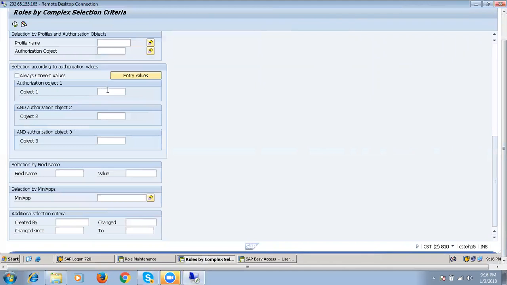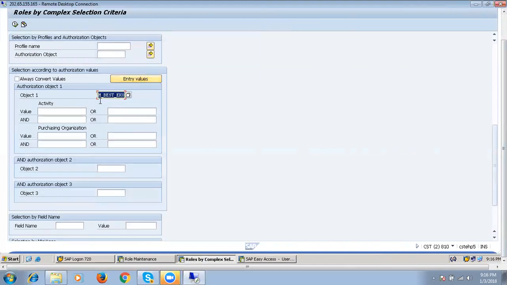Here give the required authorization object. In our case, this is our required object, M_BEST_EKO. Then click on entry values. It displays the object fields, like activity and purchasing organization. We do not require purchasing organization. We have missed the 01 value for the activity field.